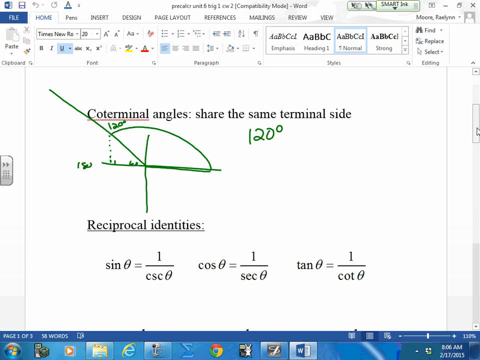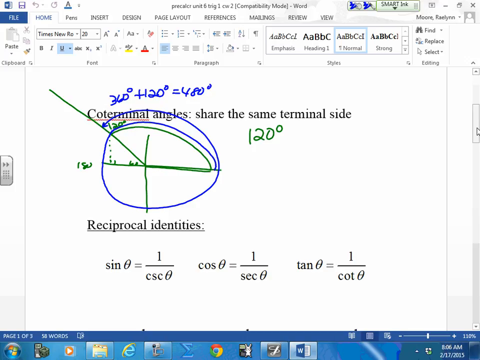Now, I want a coterminal angle. I want an angle that stops at that side. I have two ways to go. I could come from the positive side. Well, I can't use that one because that is 120. But I can come all the way back around another 360 degrees plus 120. And I could be 480. 480 would have the same terminating side. Would it not? You start at your 120 and go all the way around 360.